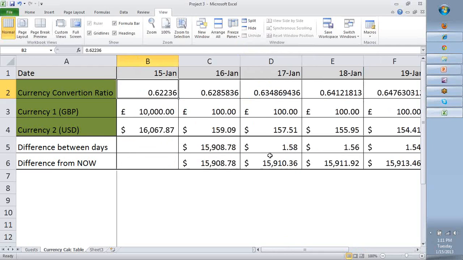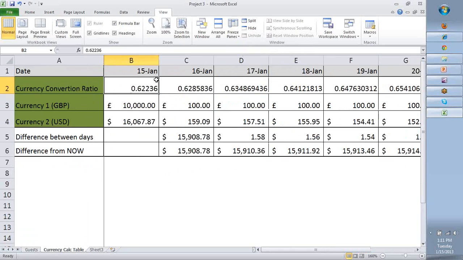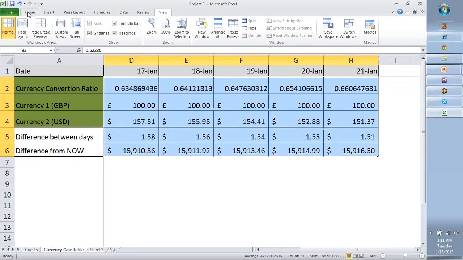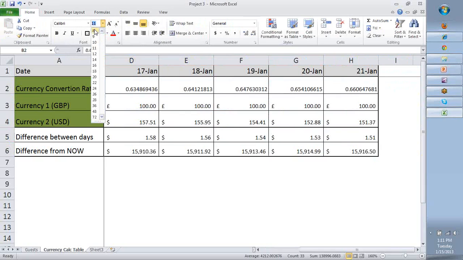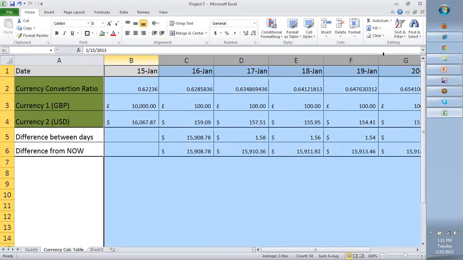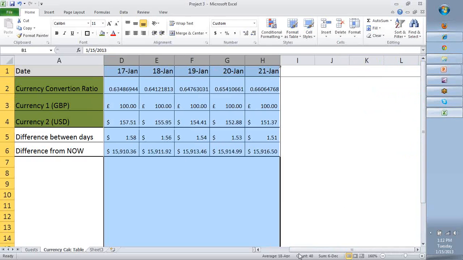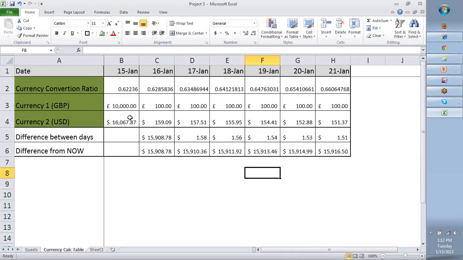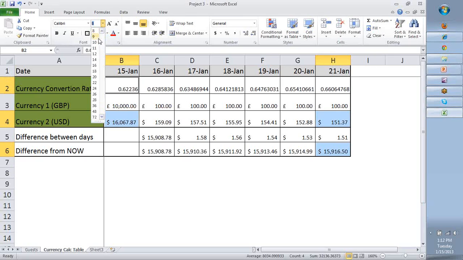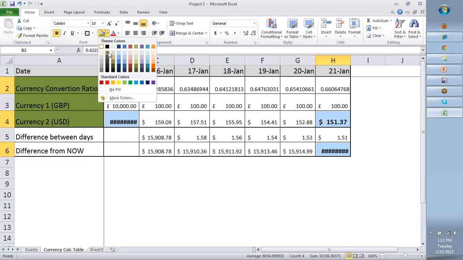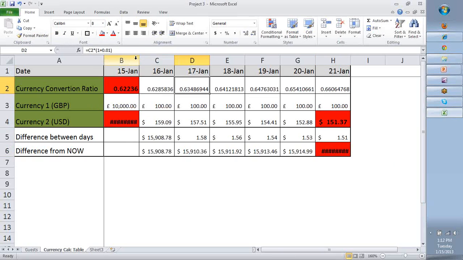Or since it's a zoomed version right now, what I can do is reduce the font sizes for these specific cells, since not every number is critical for me to look at in a big fashion. So for specific numbers, work with them and change the way they look. I don't need to look at every number at a very large size, but I need to look at currency 2 and these numbers in a big manner. Let's say these are my most important numbers. So for these numbers, I'll put the size to 10 and make them bold. I will also give the background a different color that is easy for me to recognize.